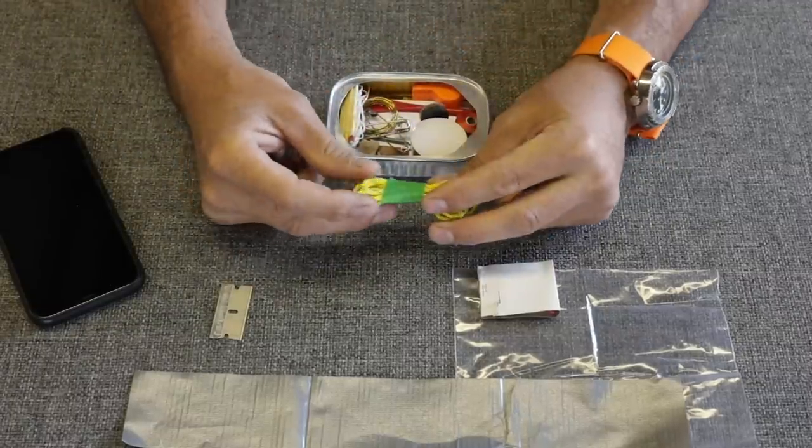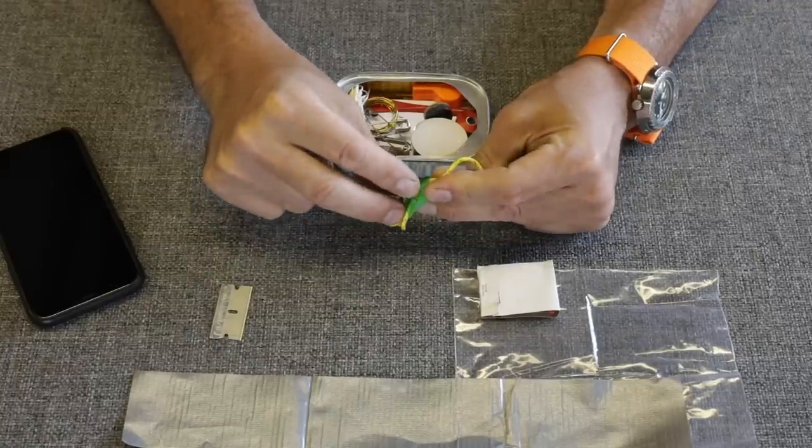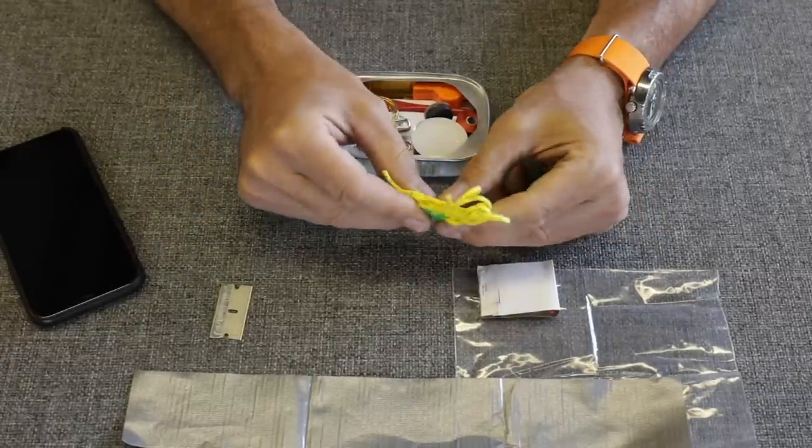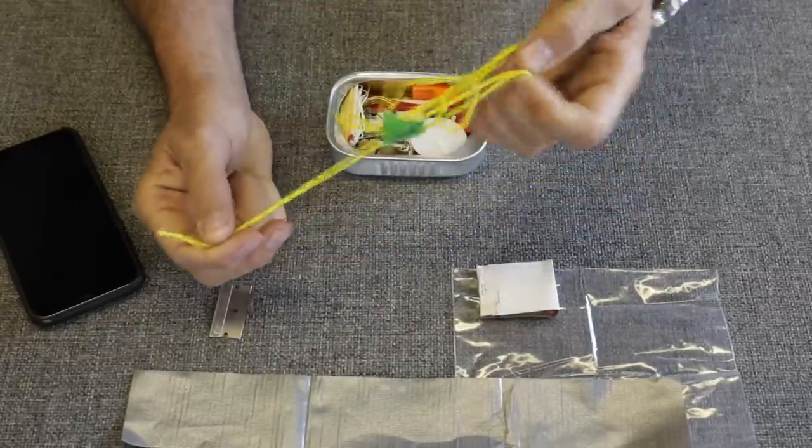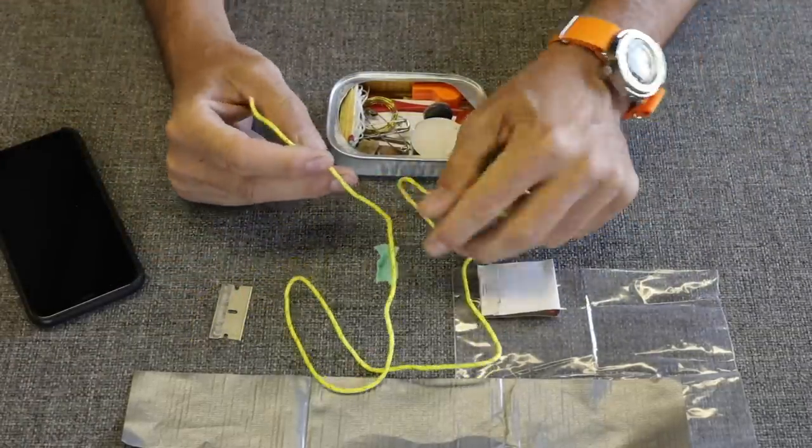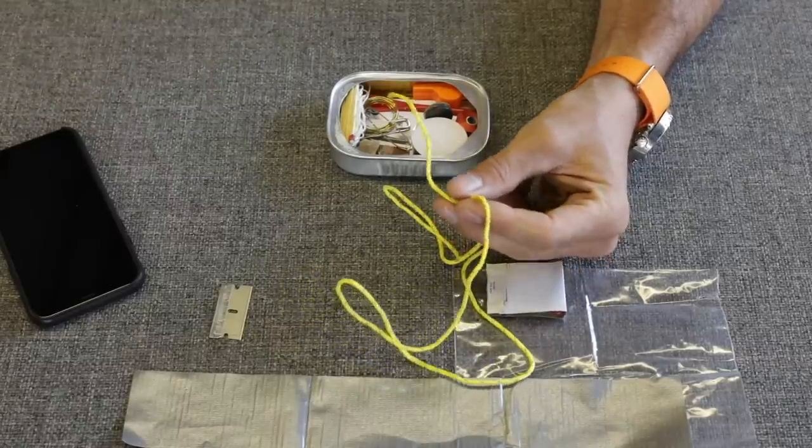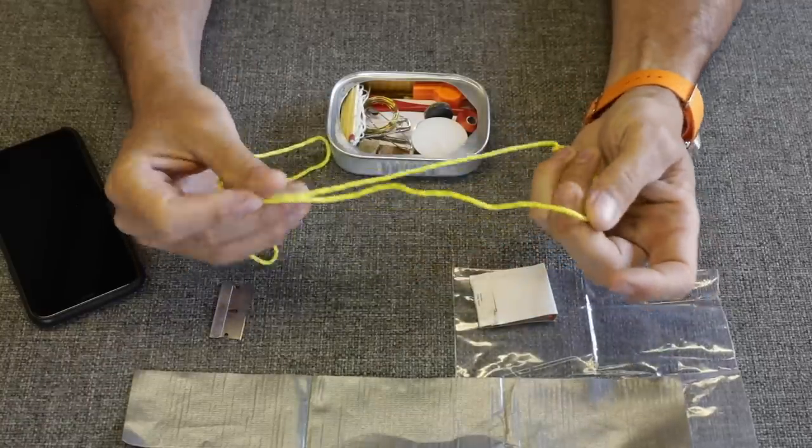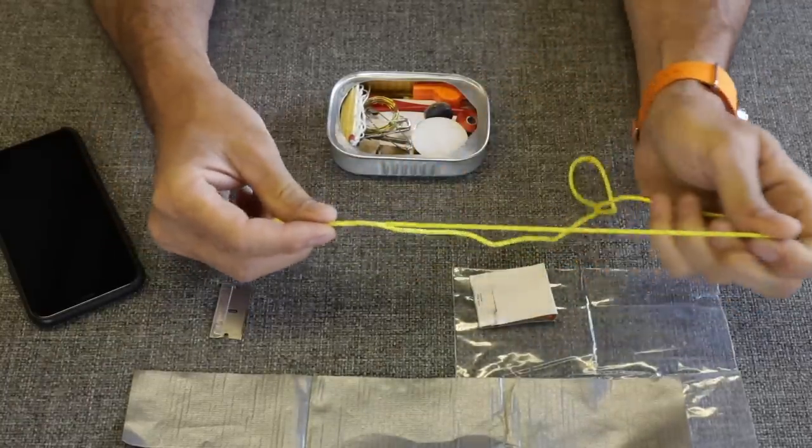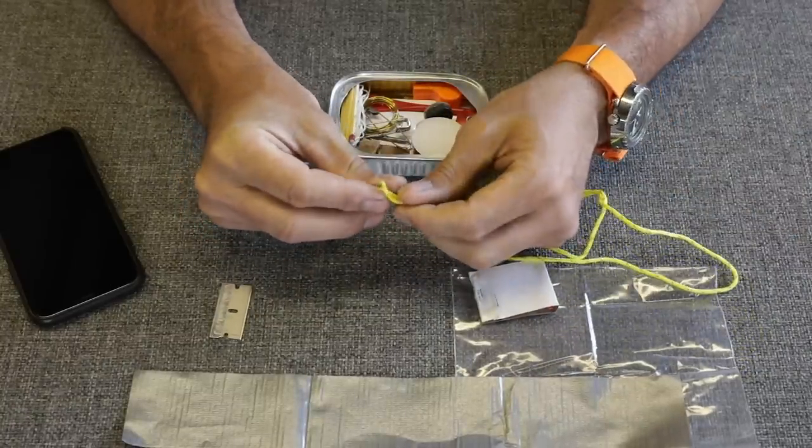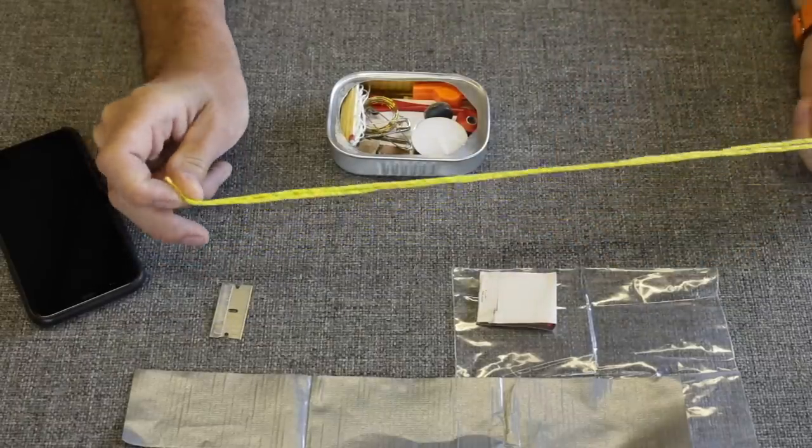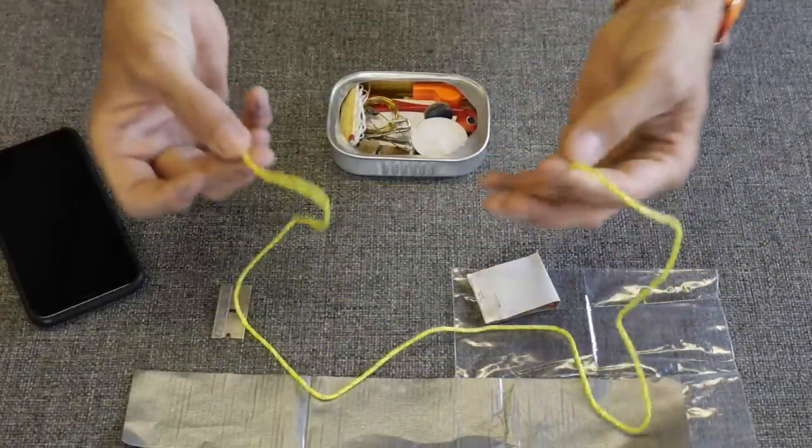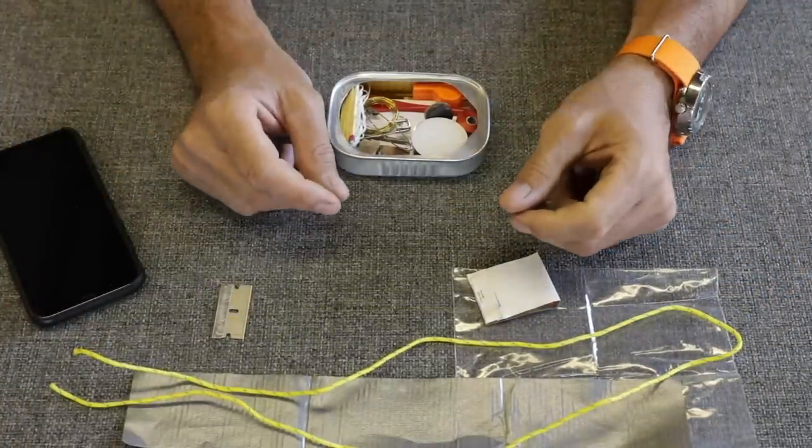We have in here a little bit of cord wrapped up in some green frog tape. Man, they spared no expense. That's the expensive stuff. This is a braided cord of some sort. It's actually pretty good stuff. Could you use it to replace a boot lace or a shoelace? Possibly. I mean, they probably say in the instructions that you could make some sort of an animal snare with that. Good luck. I've never, I don't have a lot of experience making animal snares, but I know enough about animals that it's not probably not an easy thing to do, even for experienced guys, but that's handy. Very small. Maybe they should have put a little bit more. It'd have been nice to have five or six feet of that, but better than nothing.